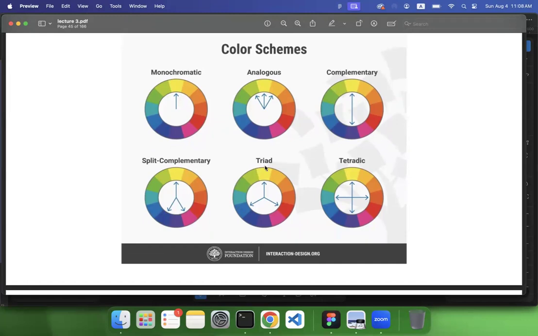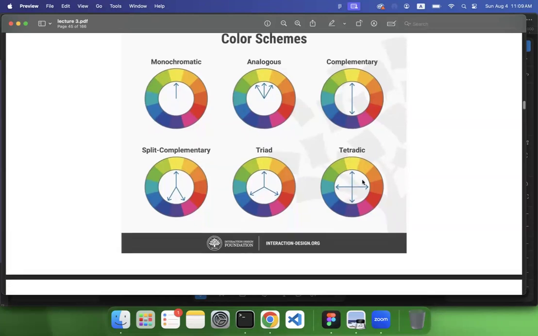Triad. Triad is actually mostly used in the print industry, and these are the colors. If you divide your wheel into, let's say, a 120-degree angle, the three colors you get are the triad colors. So this yellow color, the blue color, and the red color. You can turn it around and select different color combinations as well. Okay, tetradic. If you divide it into 90-degree angles, you will get four colors. So yellow and purple, as well as orange and this lighter blue color. In that way, you can select four colors.